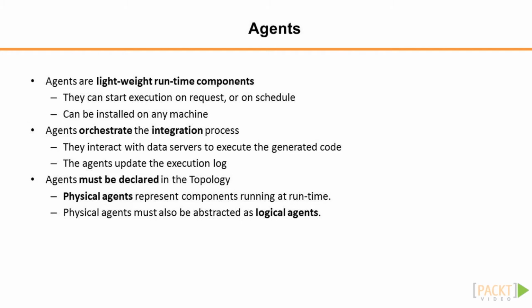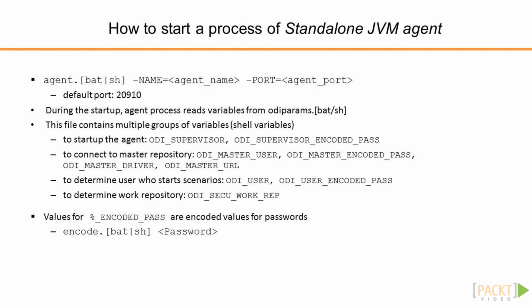As of now, you only know the local agent from your ODI Studio. It in fact is no real agent, as it started when you want to execute something and ends once finished with the job. So how do we define a local standalone agent? It's simple. There is one batch file with the name agent.bat, agent.sh for shell script, which you have to call to start an agent. It has two parameters, the agent name and the port it listens to.